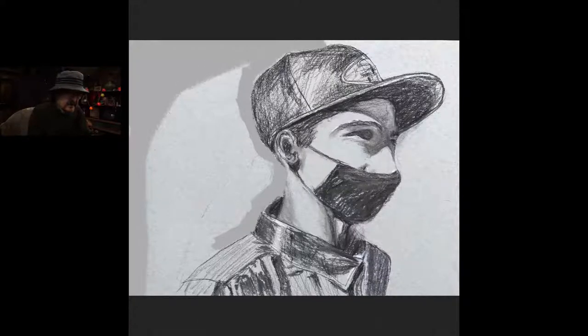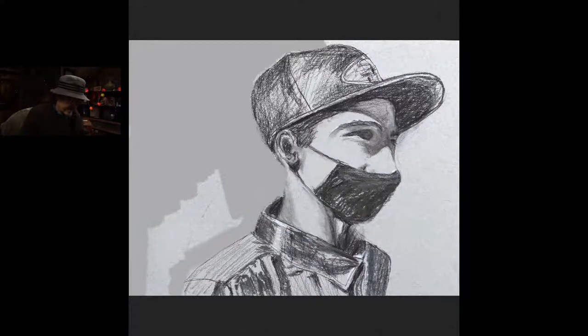Okay, because this is a four-value compositional study. And the reason we do that is to prep for our paintings. And so what we're trying to do is create or solve this image for a strong graphical impact. Okay, can you see that already? What's going to happen is we're going to start focusing a little more on him.